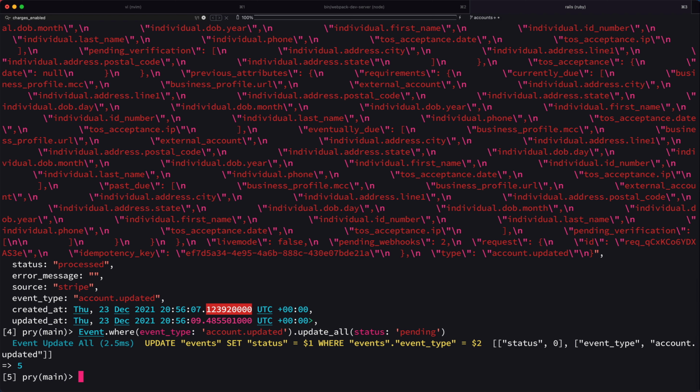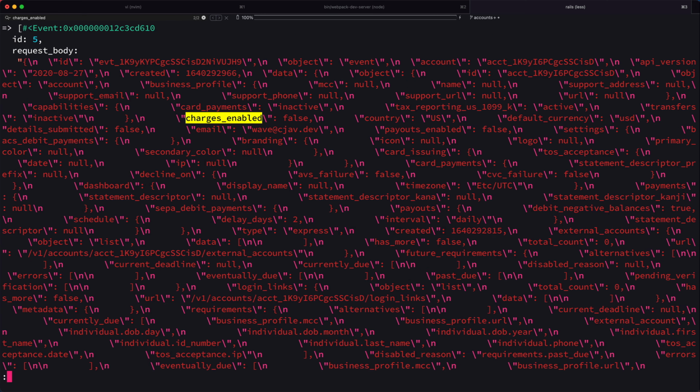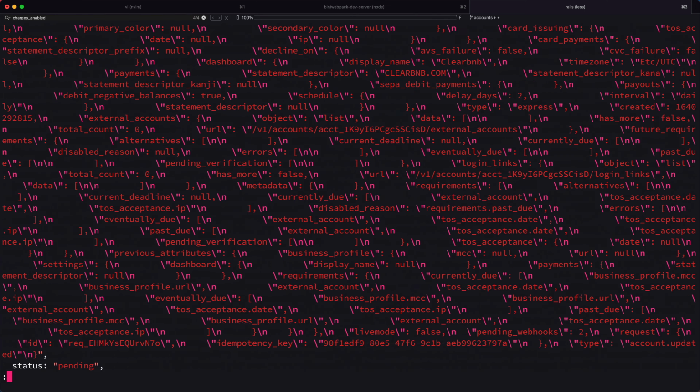And then what we want to do is go through each of these, and I guess we want to kick off the event job. Event job dot perform later for E. And that should kick off all of the events and reprocess them.